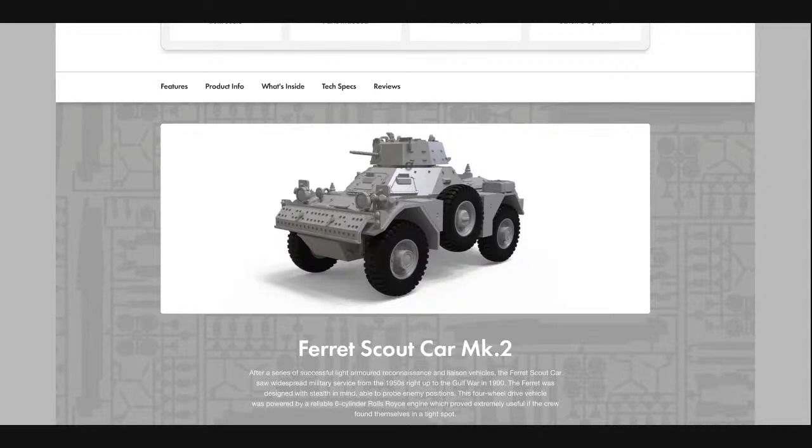I would. So when it comes to armor, anyone here ordered the Ferret Scout Car Mark II yet? I'm gonna be ordering it. Yeah, sure. That was also on my tempted list, but then I thought for my team, I don't have enough money. If I did armor, I'd buy it because it actually looks really good. I didn't know I wanted it until I saw it come out, and I'm like, you know what? Actually, I really want that. Yeah, I'm pretty sure that's their whole goal, right?